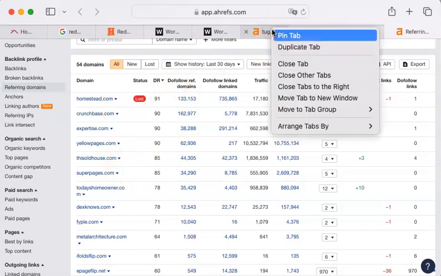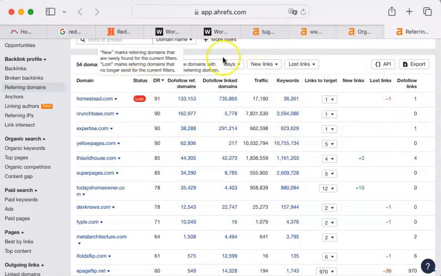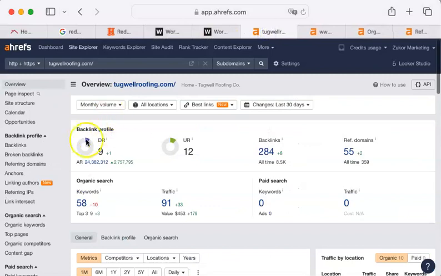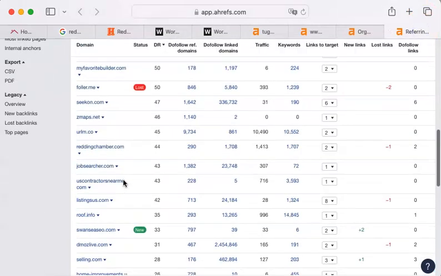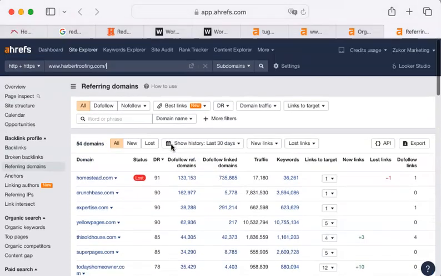Your domain rating is, come on, there we go. Your domain rating is 9, which is great for your size company. But they have like 91. You want to stick with these upper ones as much as you can. Some of the local ones are going to be like, there we go, Reading Chamber. You're not going to get a very high number from them because not a lot of people refer to the Reading Chamber of Commerce. So that's fine for that. You want some of your local ones in there, absolutely.